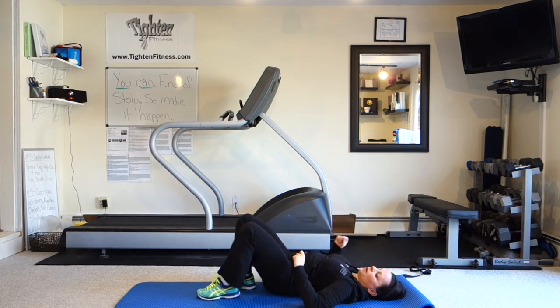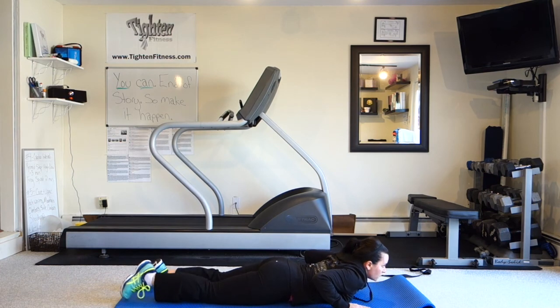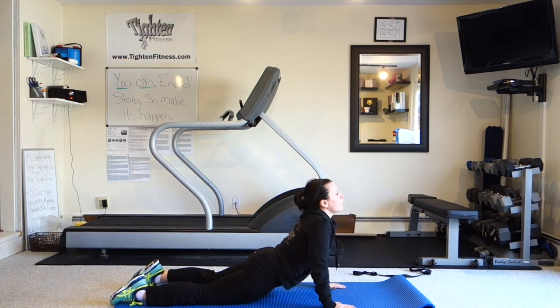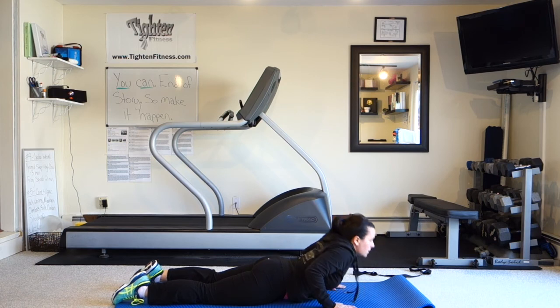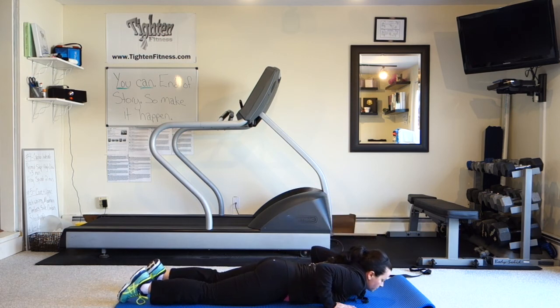Flip over onto your stomach. For a cobra stretch, lay flat on your chest. And on your stomach, hands next to the side of your chest. Feet are hip length apart behind you. Inhale, press up through the heels of your hands. Lift your torso off the mat. Chin up. And exhale, elbows in, come down. Woo! Inhale, press up. Lots of woo-hoos today. Chin up. And exhale, come back down.